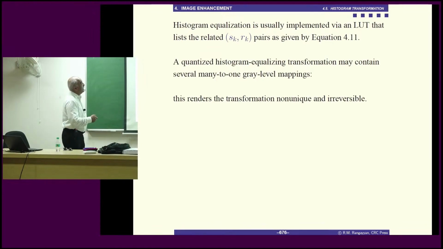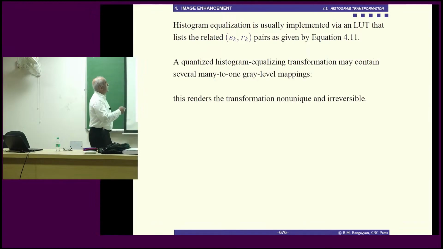So histogram equalization is typically implemented as a lookup table. LUT is lookup table, Sk-Rk pairs. You prepare that and apply as a lookup table. As long as the PDF is the same, you use the same. So if you have a population of images with an averaged histogram taken and an average PDF, then that's fine. You're not computing the PDF from one image. Then the same lookup table could be applied for that whole category of images.